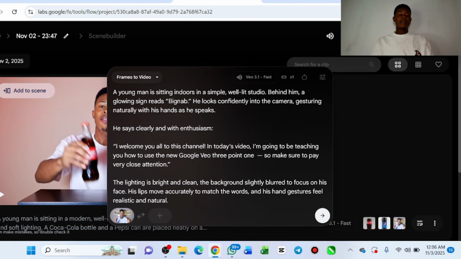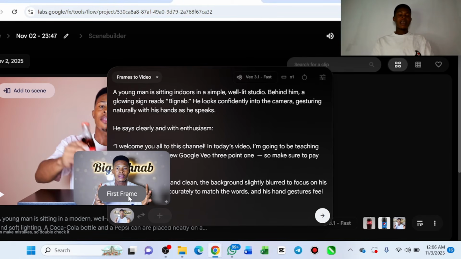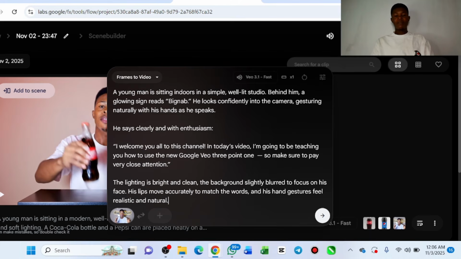Okay, so I'm going to be dropping this prompt also. What I did was that I uploaded this image, my image, on ChatGPT, and then I told ChatGPT that I want to generate video using Google VEO 3 frames to video, and that it should help me structure my prompt. Then ChatGPT was able to structure the prompt that resonates with the image that I uploaded. So, the same image, I came here and then I just uploaded it and pasted this prompt.